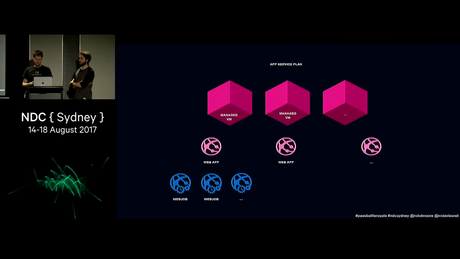In terms of the structure of the apps themselves, there's a concept called an App Service plan that is a wrapper around a number of servers that get provisioned. All the VMs that get provisioned, as I said before, are completely managed and patched and all that kind of stuff. You just have a slider, you say, I want 3 of them or whatever. Then you can deploy a number of web apps to the App Service plan. And each web app can have a number of something called a web job, basically a console app in one of a number of different programming languages. So, I guess you could call it a service worker type model, if that makes sense.